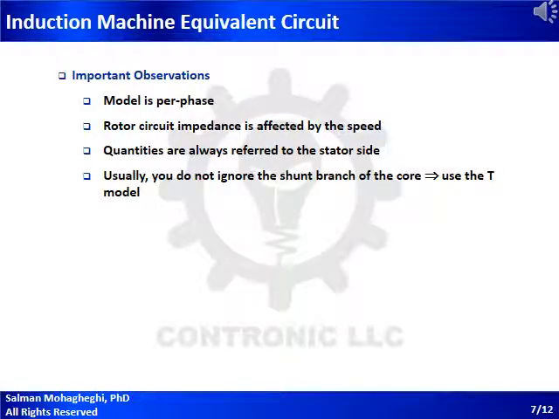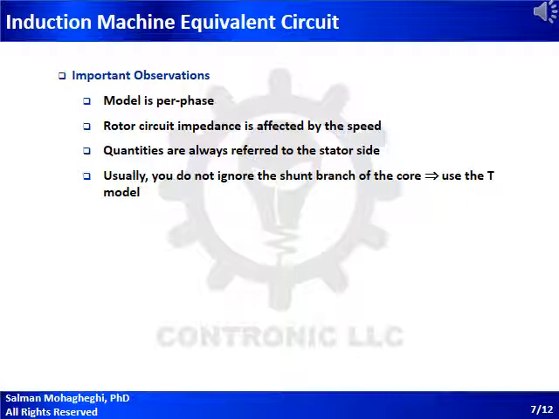Let's review some of the important things we learned today. The equivalent circuit of an induction machine is similar to that of a transformer. That's because both operate based on the same principle of voltage induction. The model we develop is per phase, so you would have to convert the three-phase quantities into single phase before you want to solve the circuit. In transformers, you remember that you would have the choice to refer the quantities to either the primary or the secondary. Induction machines are different, however. The quantities are always referred to the stator side.